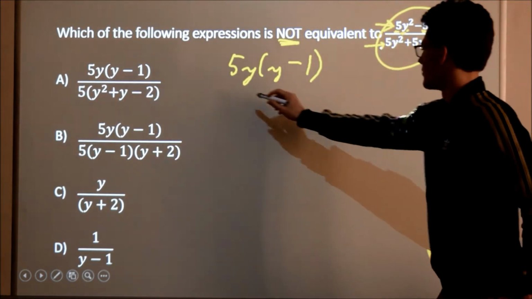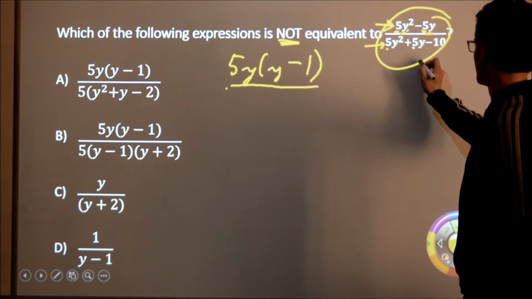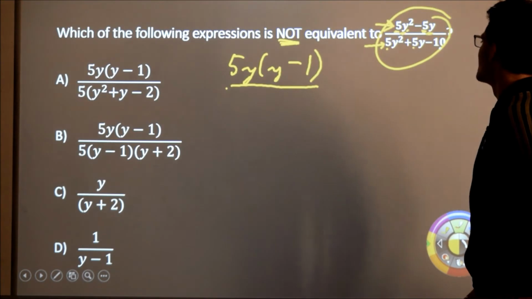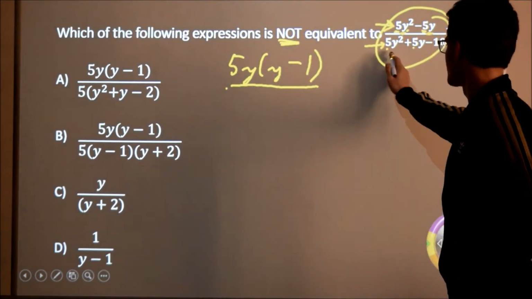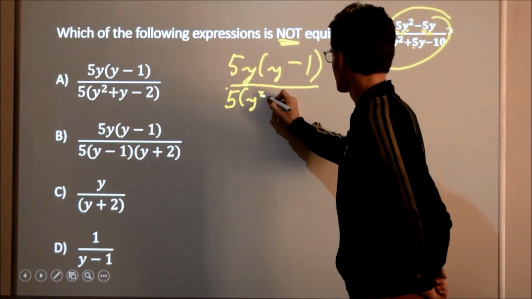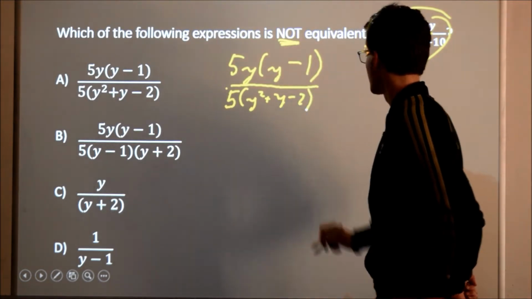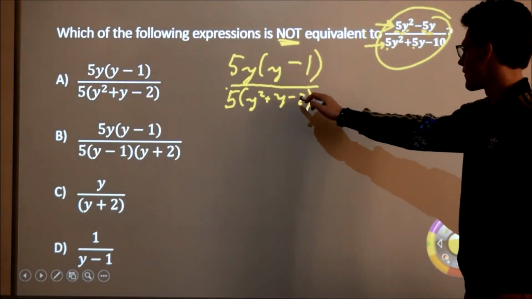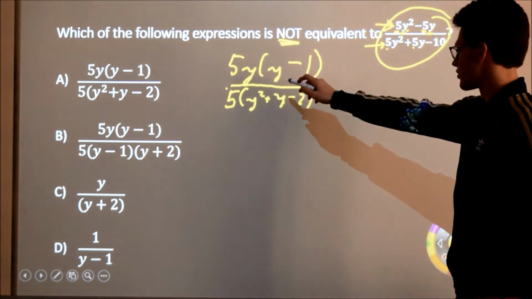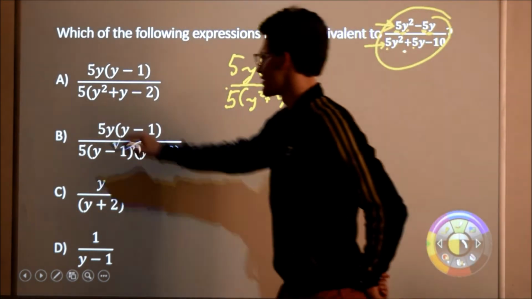So now we come to this bottom part, and we can factor it. We also see there's a 5 in each of these. In fact, there are 2 5's in that one, or it's 5 times 2. So we can pull out a 5 from all of them. So there's a 5, and the leftovers are y squared plus y minus 2. So we pulled out a 5 from that bottom one as a greatest common factor. If we look over our answer choices, this is answer choice A, which means that A is equivalent to that equation, so we can cross out A.